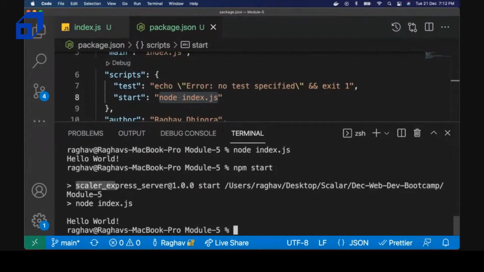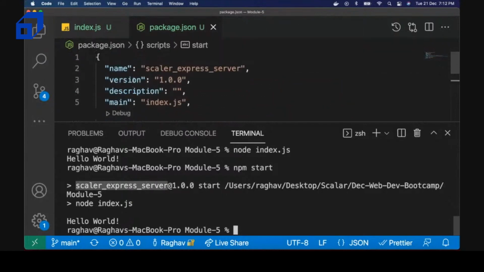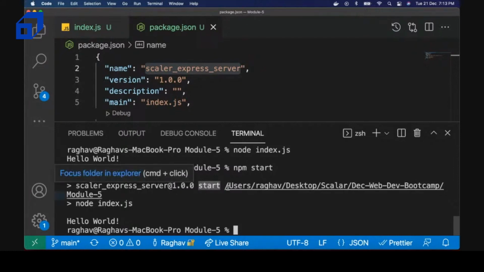Node has defined the name of the package that we are using, taken from this particular name, scalar express server, and the at sign denoting the particular version. So we have the version 1.0.0, and what we have run is the start script, where the module has been taken, the whole folder name, and which command we have run.